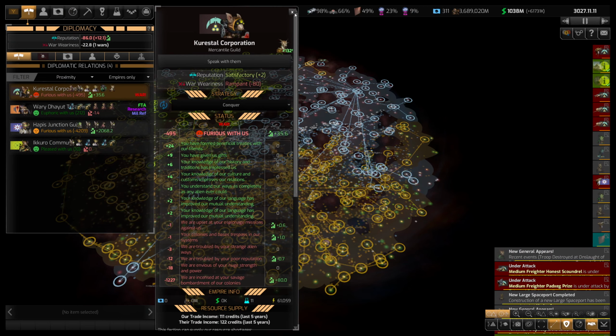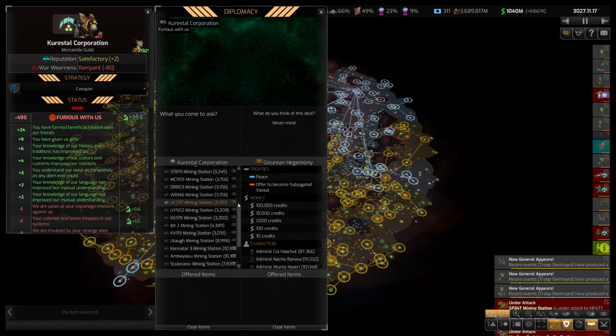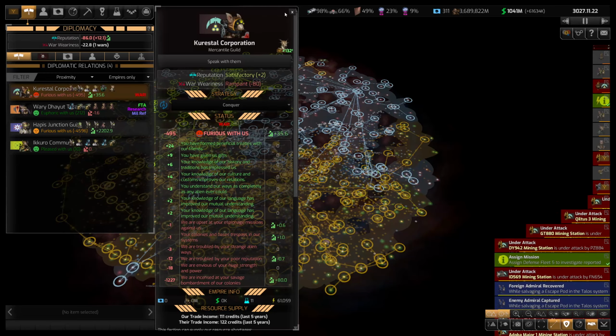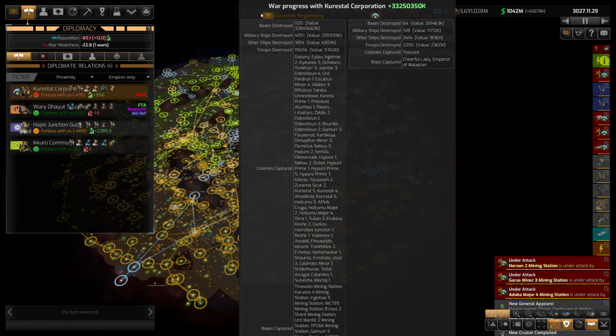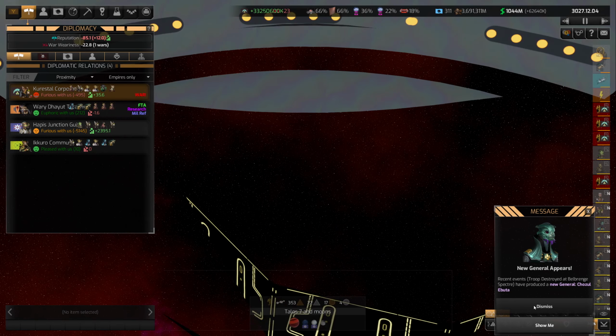Although it says they still own a colony. So where is the last colony that they own? Also Ace, it looks like. Where did I destroy a troop? Uh-oh.